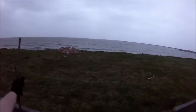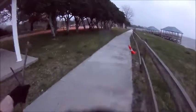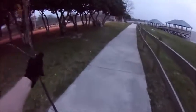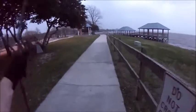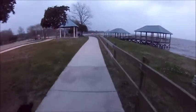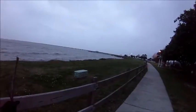Damn, look at the lights way up there. Used to be the longest bridge, now it's the second longest bridge. If I'm not mistaken, China or Japan has the longest bridge. Watch out, Japan or China, whoever you are. The lights finally came on the little bridge out there. See the lights? They finally came on.